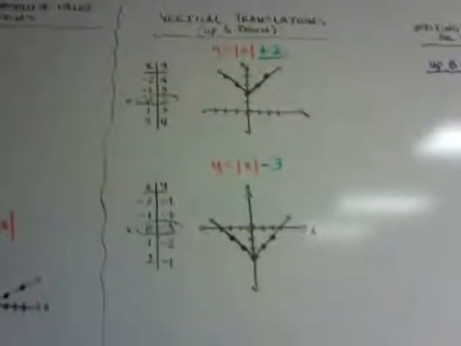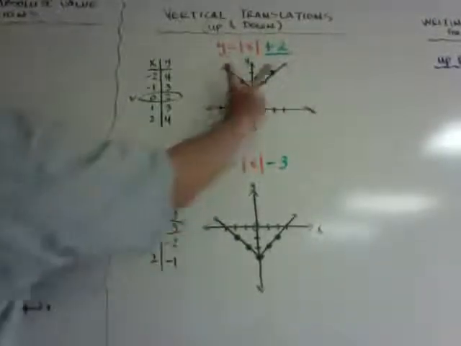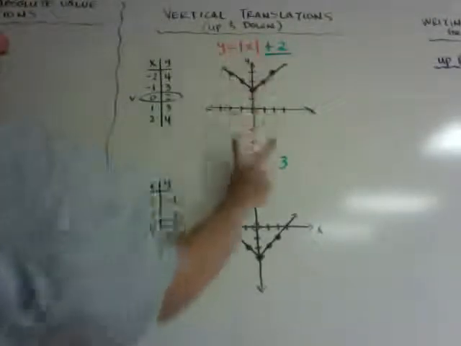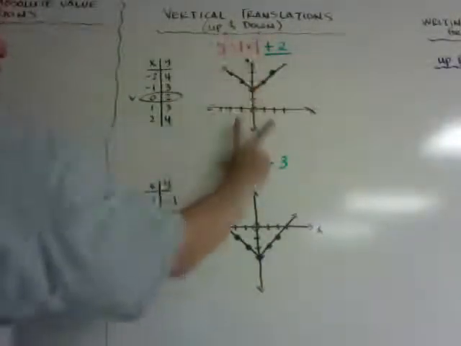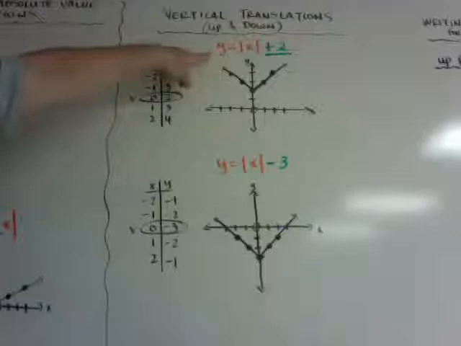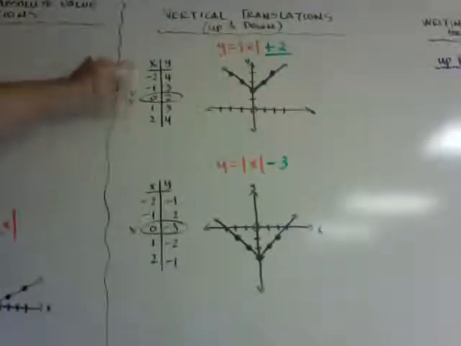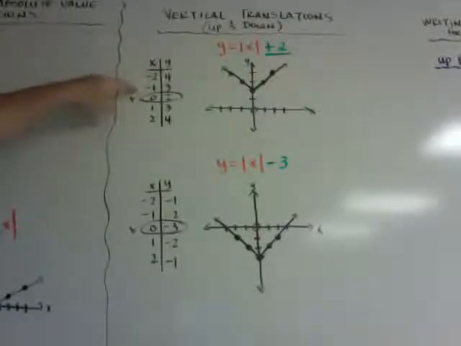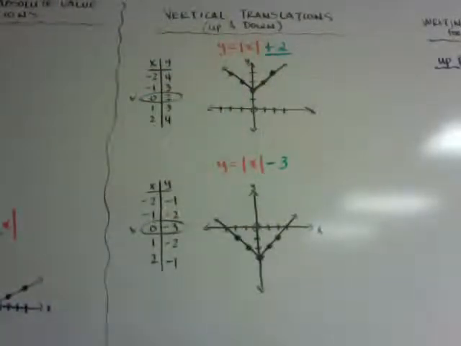Okay, translations. Translations is when you slide it. So you can slide the V up or down or left and right on the x axis, or up and down on the y axis. Here's an example. Y equals the absolute value of x and then plus 2 on the outside. I did an xy table for you here, and if you put a negative 2 in there, you get 4, negative 1, 3, 0, 2, 1, 3, and 2, 4. You can see if you put a plus 2 on the outside, it slides or translates that perfect V up 2 units.